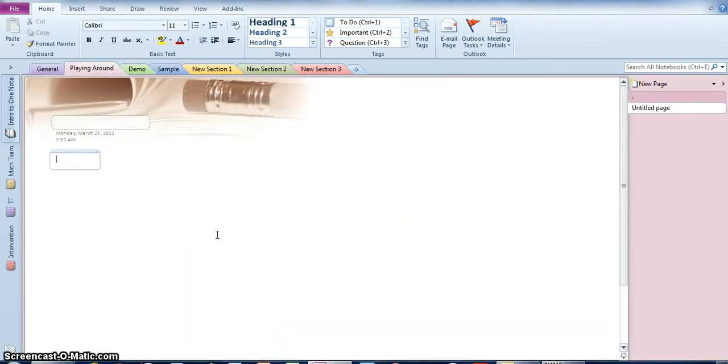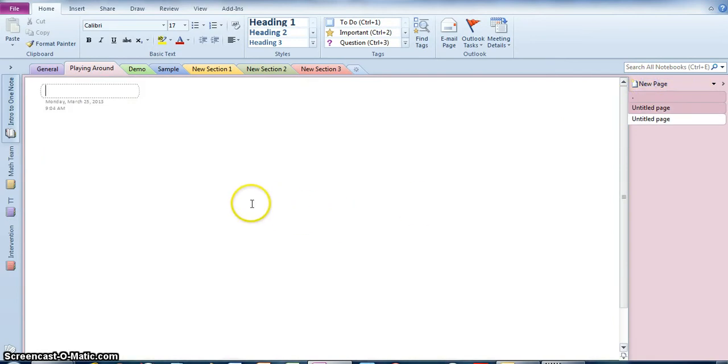Let's take a look at how the pages inside Notebook work. I'm going in a fresh, new, clean page, and when I do, I am ready to type in the name for that page, and as I type here, it automatically shows in my title list for pages in this tab.